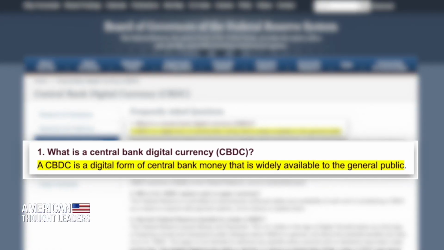Just explain to me what is a central bank digital currency? Sure. The propaganda version they'll give you is that it's a form of digital money that you can use where there's no cash and it's really convenient and cheap and easy. What a central bank digital currency really is, is digital money that's programmable, that can be monitored by the government and can be censored by the government.